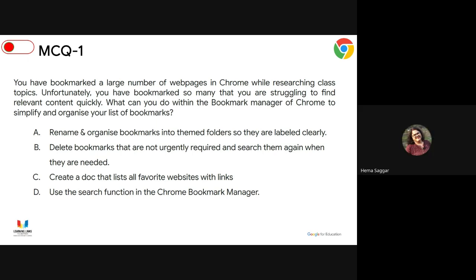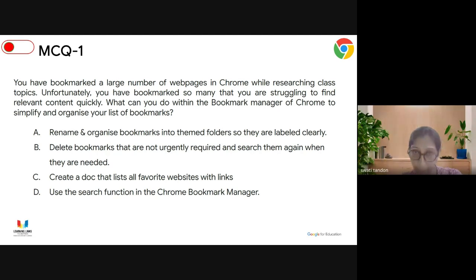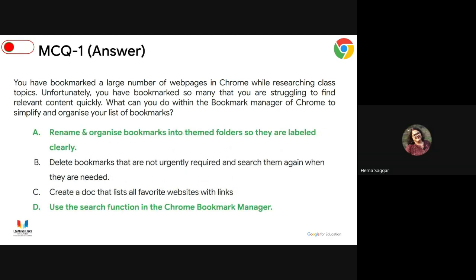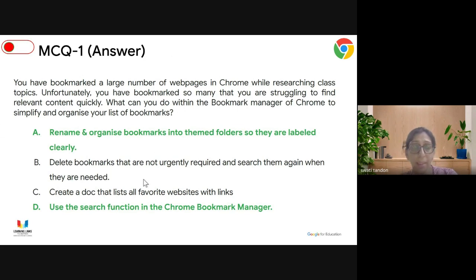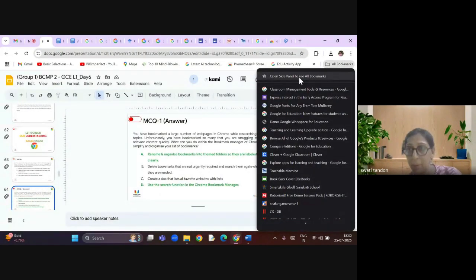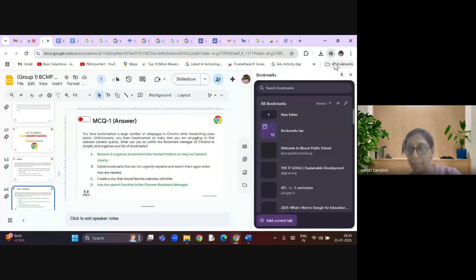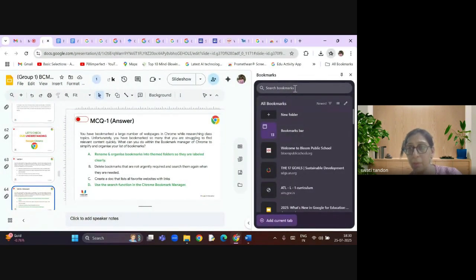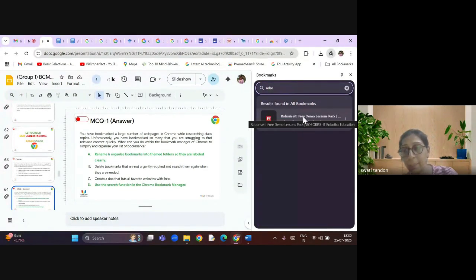So most of the participants are answering A, but some have answered AD, AB. We just saw that here we can have folders for the bookmarks, where in a particular folder I can keep storing my labeled bookmarks. And using the search function, whenever I click over here, I can search for all the bookmarks. If you remember, search for bookmarks, I can type the name and search for my bookmark over here.